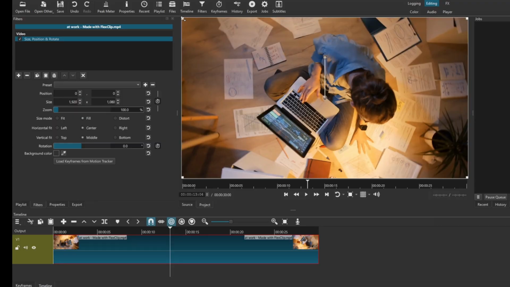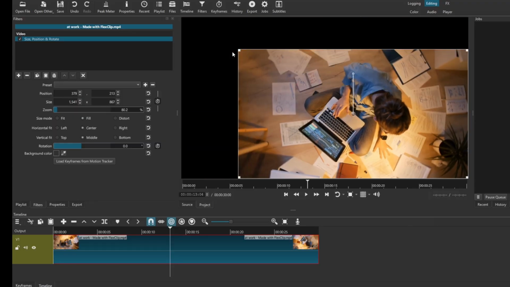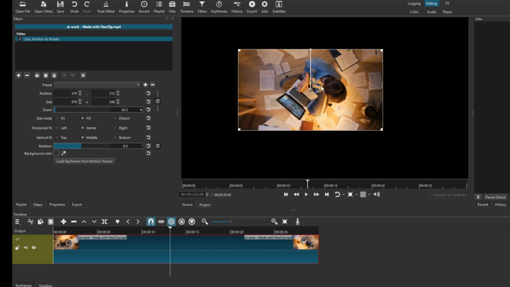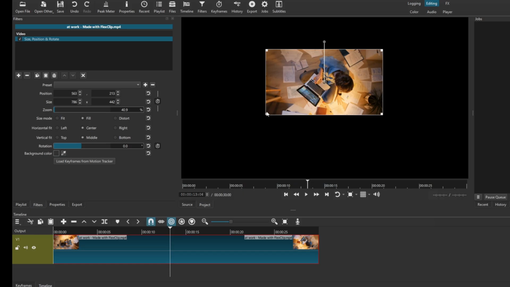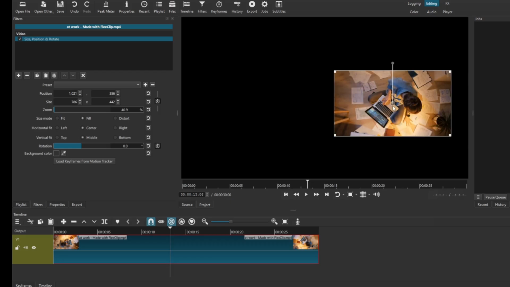So to change the size, I can just drag it from any side. I can even decide to do it from this other side, and then just move it to the size that you want. So this is best if you want to use the video to overlay it over any other video. This one will appear on top, and then just move it to any position you want, and that is okay. So that is one of the way you can change the position or the size of the video.